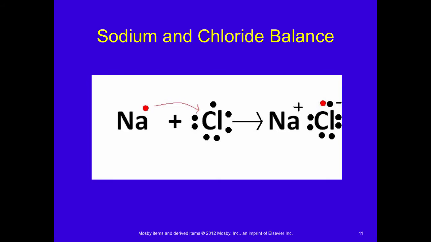Therefore, how does this affect you when you're looking at your patient and you're looking at their sodium and chloride levels? When you're trying to figure out your care plans and you don't understand why the chloride is high, why is the sodium high? The pattern I want you to know is that sodium and chloride, because they come together and they're attracted, when one goes up, the other one tends to go up. When one goes down, the other one tends to go down, proportionally to each other. So look for these patterns in your patients when you look at their labs next time.